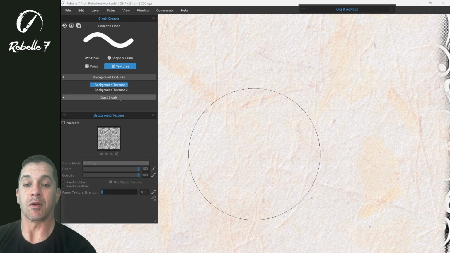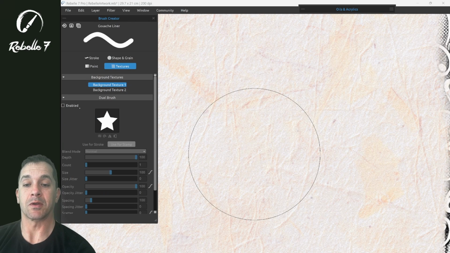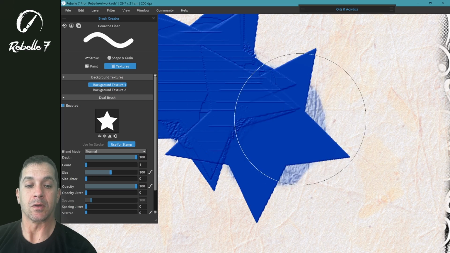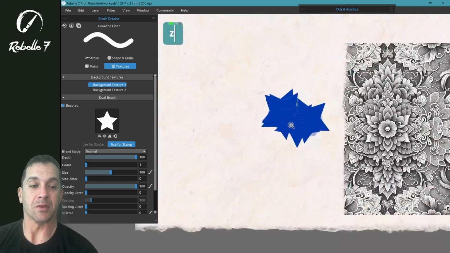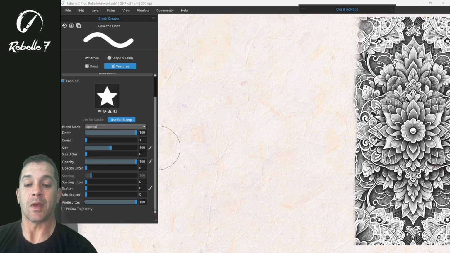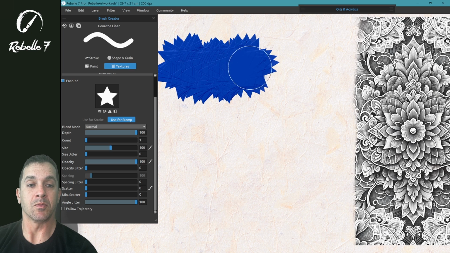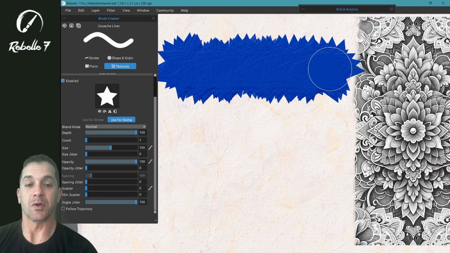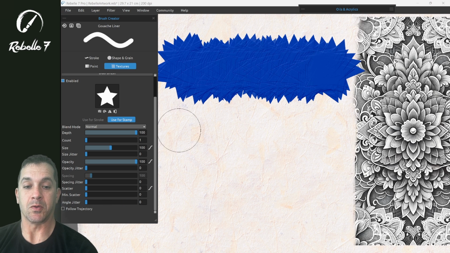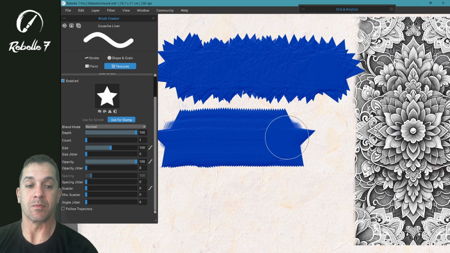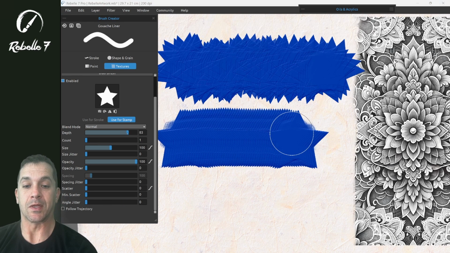Let's disable our second background texture, disable our first background texture, and let's look at dual brush. Let's enable it and zoom out. By default, angle jitter is set to 100, which means our star is going to spin. Let's turn this all the way down so we can see what's going on. We have depth here.